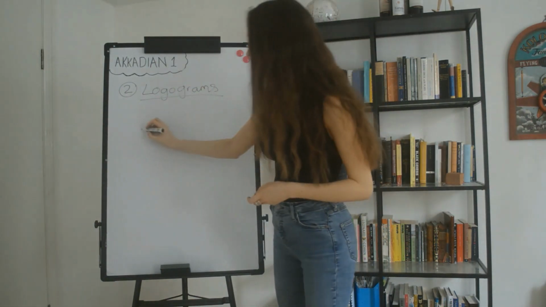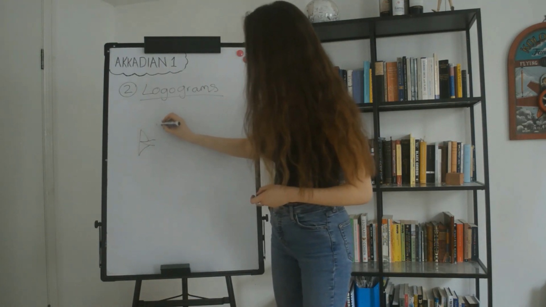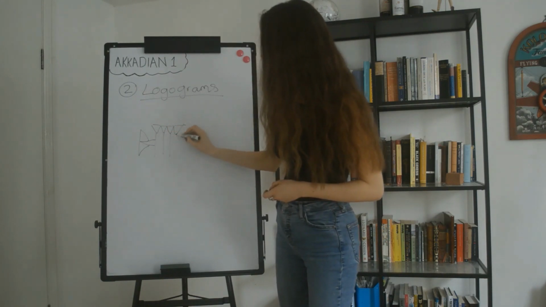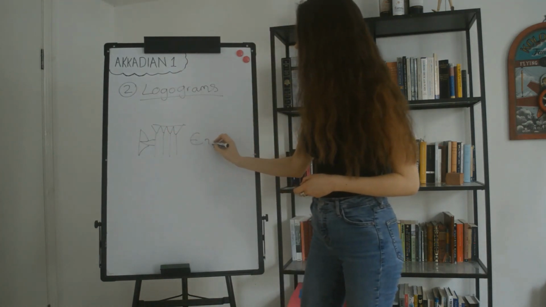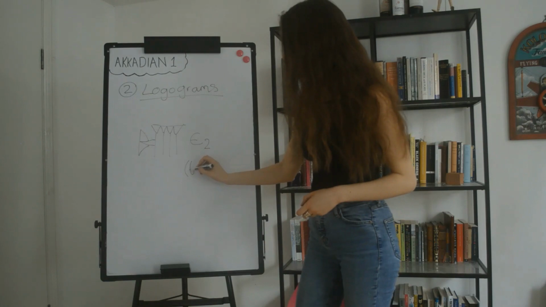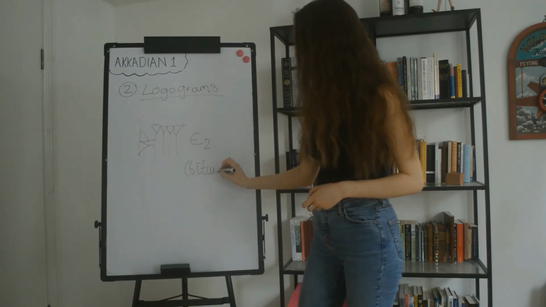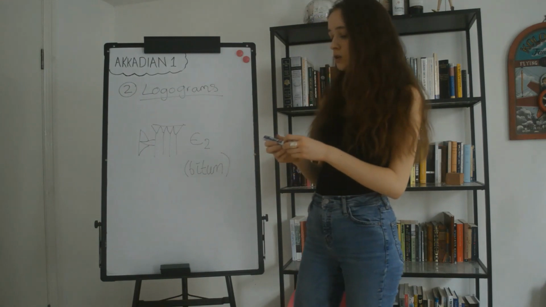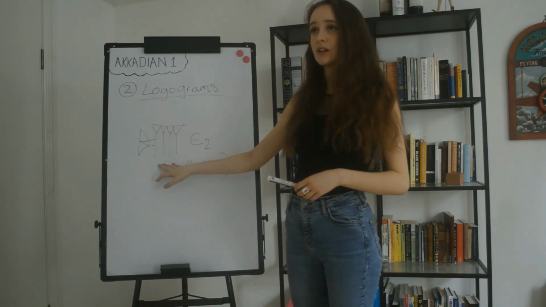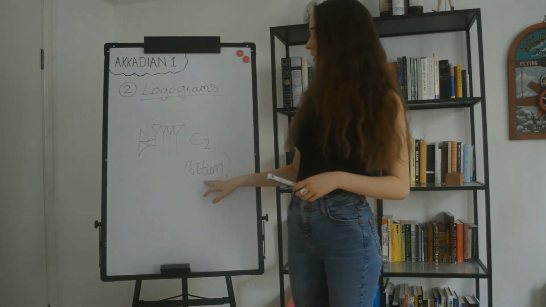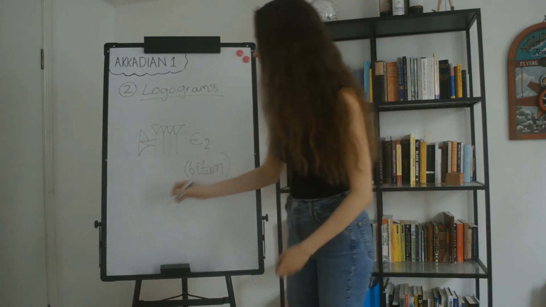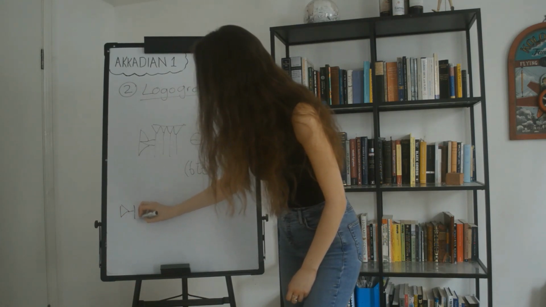So an example of a logogram would be something like this. This is the logogram for the word house. In Sumerian, the word house is written like this, and the Akkadian counterpart is bītum. The Akkadian word for house is bītum. When you're learning your logograms, you will have to learn the sound, the sign, the Sumerian word, and the Akkadian word as well. So you have to learn all three elements. Another example of a logogram would be this sign here.